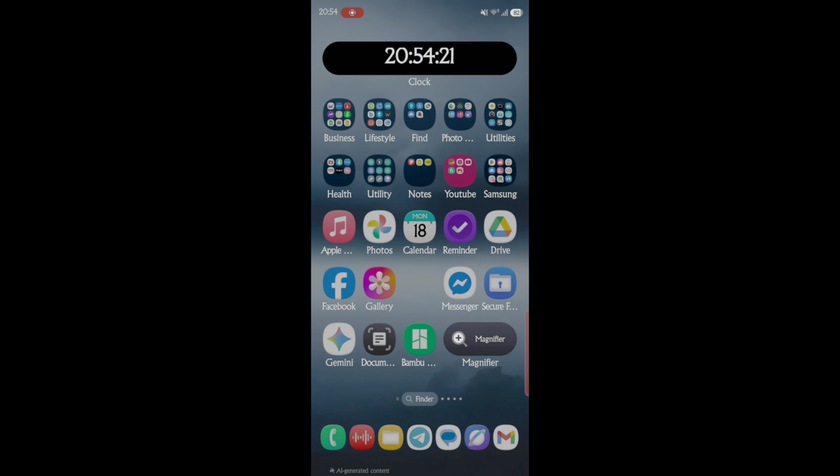The only way to get rid of it is to turn it off. So to preface, I have One UI 9. This is going to work for way underneath that. So this is going to work on any Android device. I have the new Samsung S26 Ultra, but this is going to work on a lot of the older phones as well. This app's been around for a while, and they're making it more and more powerful by tracking us. Again, it's not needed. The normal person doesn't need this app. It's useless, but it's monitoring us.